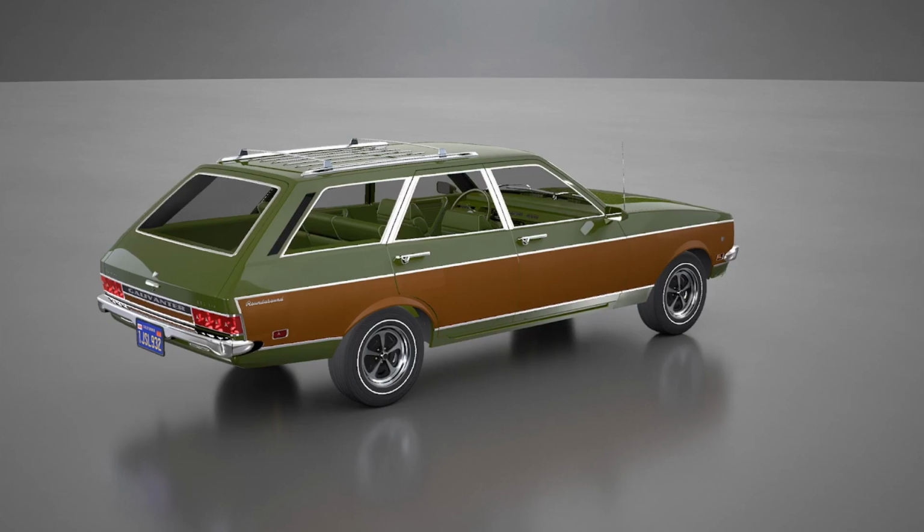Maybe a bit of an odd wheel choice. Now that I just look at that, that's more of a muscle car type wheel. But it's got a lot of good stuff going on. You've got the roof rack, very appropriate for a wagon. The color scheme is very appropriate for a wagon, if you look at the front now.